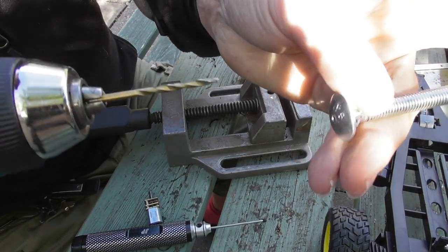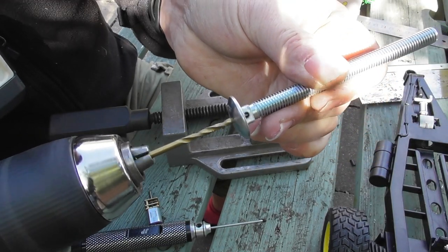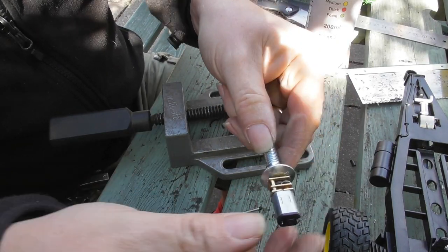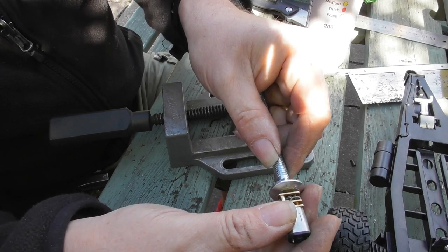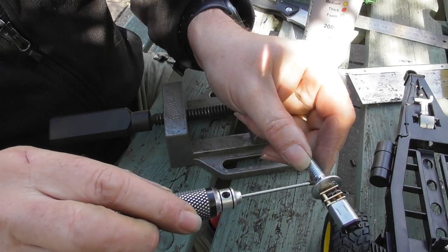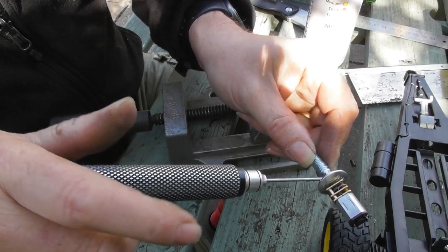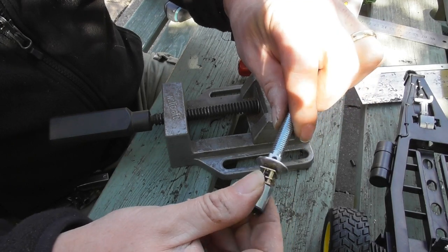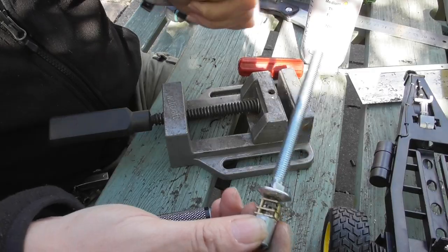Just carefully clean it out after the tapping. The motor still goes in nicely, and keeping the flat on this side here, I put a grub screw in. That's all looking pretty good.